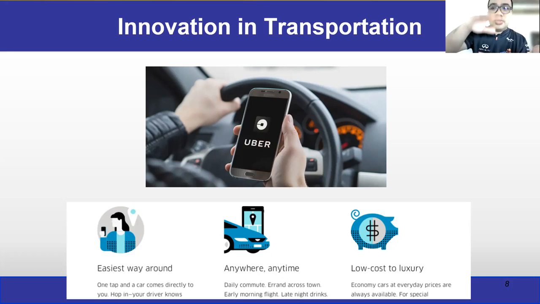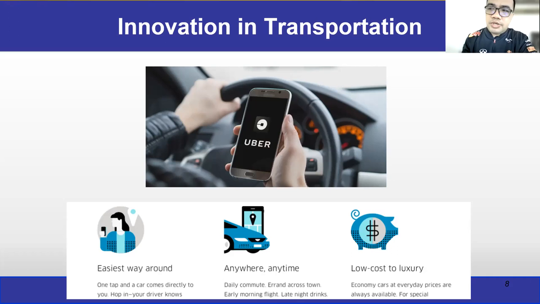You might wait 30 minutes, an hour, just to get a taxi. Especially if you live in Metro Manila, guys, it's so difficult to get taxis. Normal taxis, especially during peak hours. Peak hours are like 6 o'clock to 9 o'clock in the morning and then in the afternoon, 3 o'clock to 7 o'clock. Very difficult to get a taxi. Sometimes I experienced waiting for an hour, if you reside in a condominium. It's so difficult to get a taxi ride.